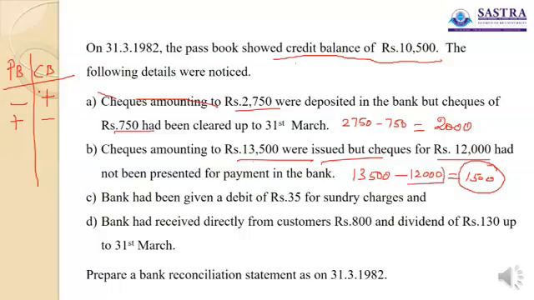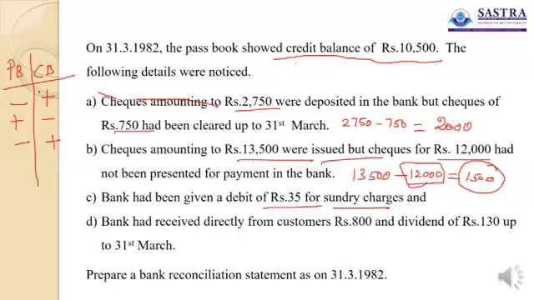But what has not yet been entered in the passbook as payment? 12,000 rupees. So we have to take it as the payment, and we will make it out in the process of BRS. The bank had given a debit of 35 for sundry charges. This is a sundry charge or expense debited to the account of the trader, which keeps the passbook balance lesser, whereas the cash book balance is higher, though it has been entered in the passbook, not yet brought into the notice of the trader to be entered in the cash book.